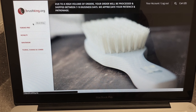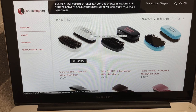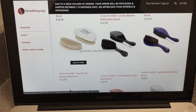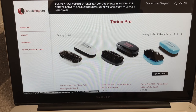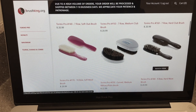When you come to the site, on the left you'll notice they have the Torino Pros, the Royalties, the Wavewear, suit rags, do-rags, and combs. Click on the Torino Pros. One thing I like about the new website layout is that Brush King has the brushes laid out very organized. The left column is mainly all soft brushes — soft palm, soft club, soft long handle, soft curve, soft curve long handle, and so on. The middle column is the medium brushes, and the right side is all hard brushes — hard palm, hard cup, hard long handle, and so on.